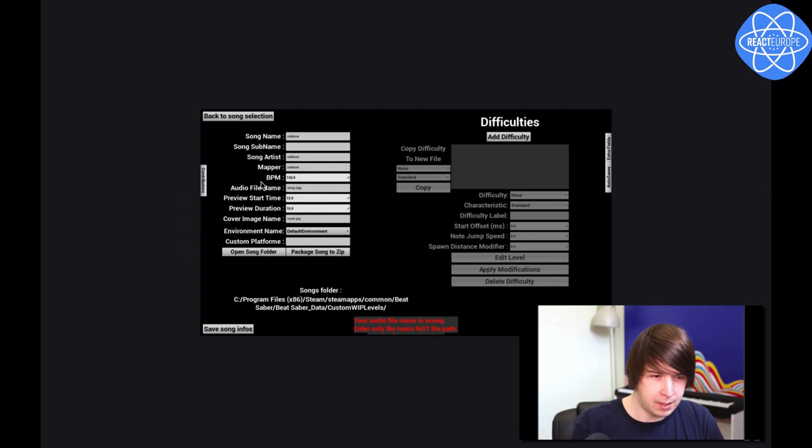I put the audio file name over here. It is just a song. It may be hard to read, but it just says song.ogg. So it's not a path. I checked and double checked and triple checked that it was the right file name in the right space. But I checked that it had the right song folder. I spent all this time. And what I eventually learned is that this is the error message that is shown if anything is wrong. It has one error message for all possible errors.